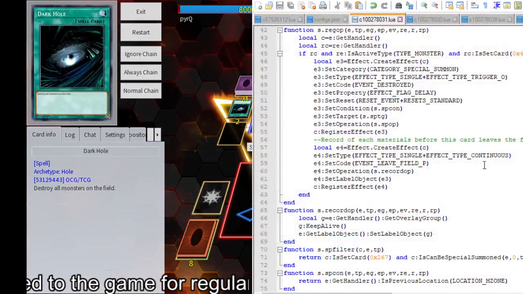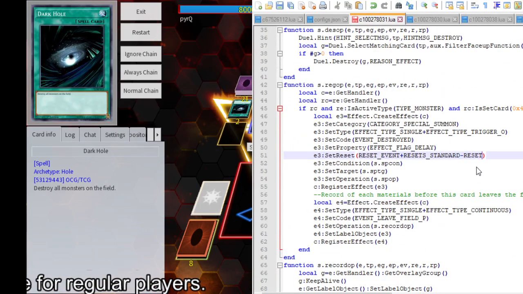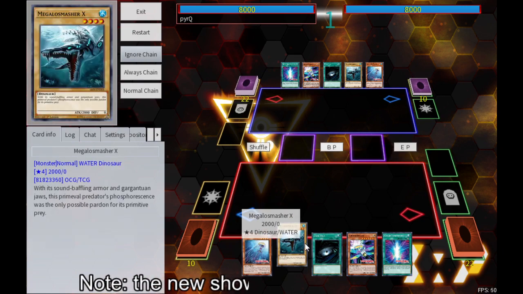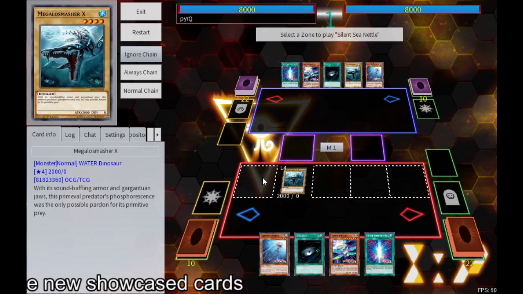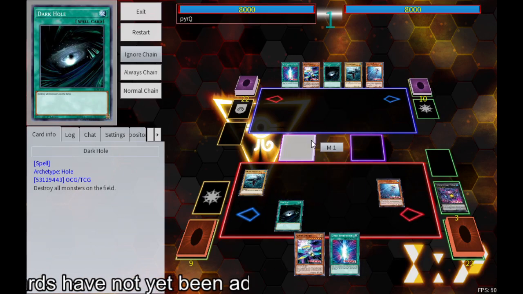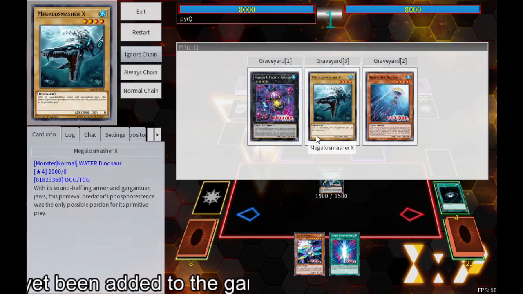Okay, it doesn't work. I think I know why. It's probably the reset. Probably need to do minus reset to grave. Otherwise the effect will be lost when it reaches the graveyard before it gets a chance to trigger. Let's see. Xyz. Dark Hole. Bring this guy out. Put a material under it.